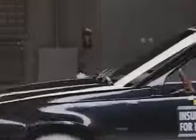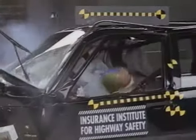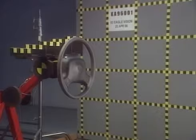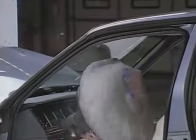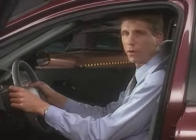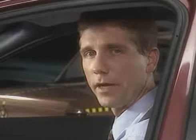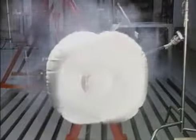An airbag gives additional upper body restraint and can keep your face from hitting the steering wheel. But remember that it deploys in a fraction of a second, so the airbag has to inflate very fast. They look like soft pillows in slow motion, but when they begin inflating, there's considerable force behind them. Ideally, you want the bag to fully inflate before you contact it. This is another reason to move your seat back as far as is comfortable, away from the path of an inflating airbag. Once it's inflated, it provides an energy-absorbing buffer as it deflates. Remember not to drive with your arm across the steering wheel — the initial inflation force can be enough to break your arm.